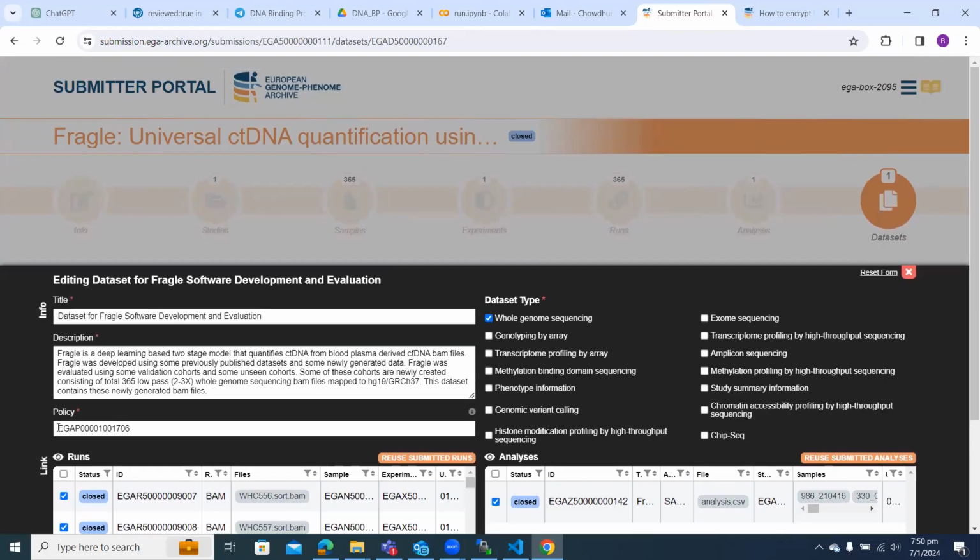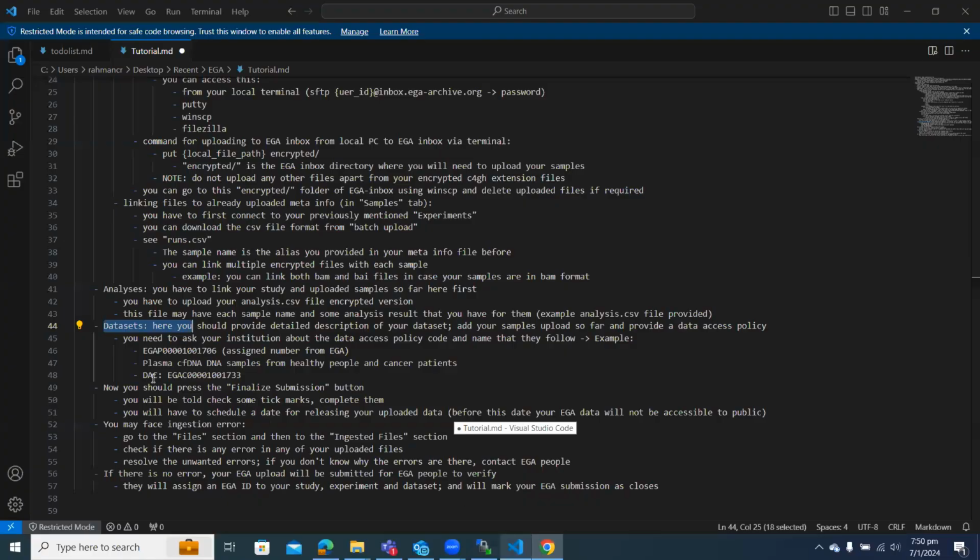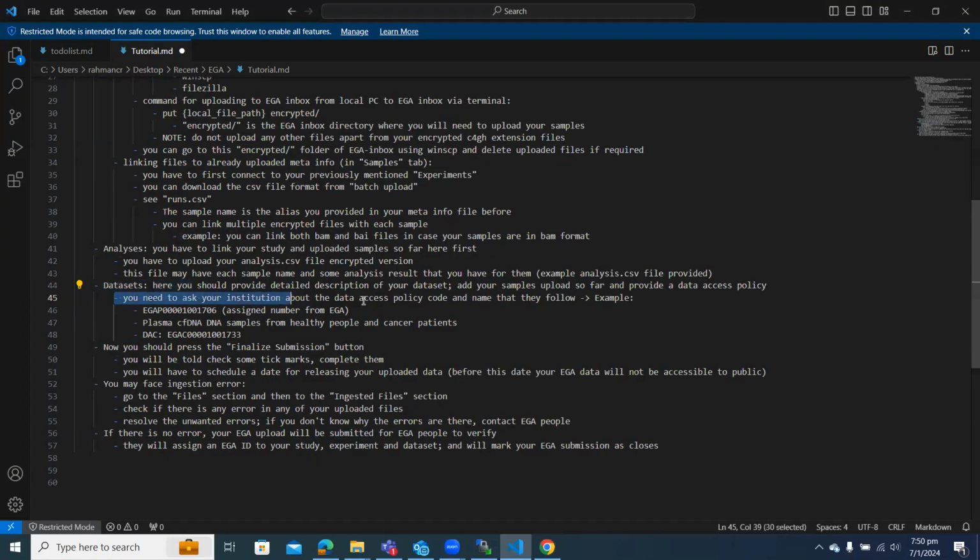This policy is also very important. Now, this is the data access policy, okay? And it depends completely on your institution. So ask them about it, and they will tell you details of the policy. Let me show a sample policy, okay? So in our case, this was our original policy number. Now, normally your institution probably will not remember this number. They will only remember something like this policy is for cfDNA, for maybe healthy and cancer patients. So just keep typing these things and you will see your appropriate data access policy number, okay? And fill it up.